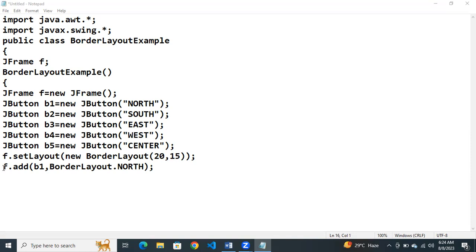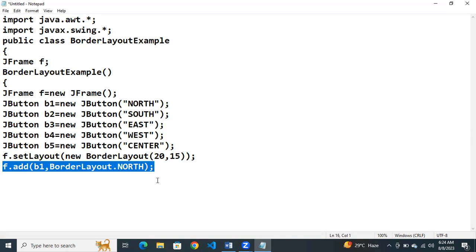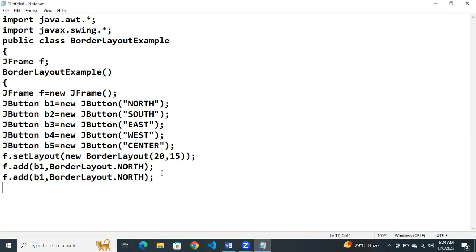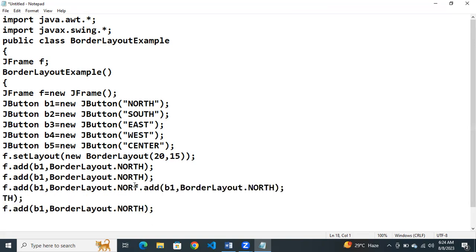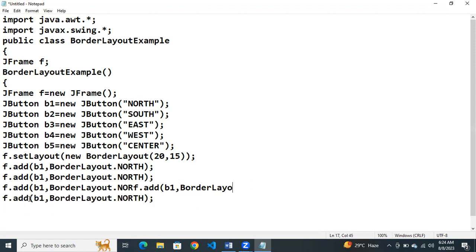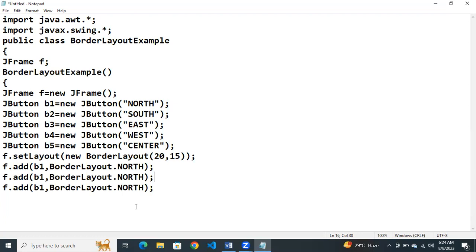Just copy this. Control C, Control V. Total 5 buttons we need to add to the frame.